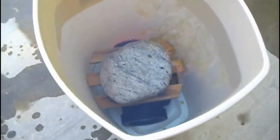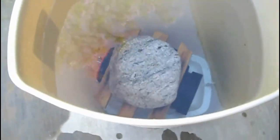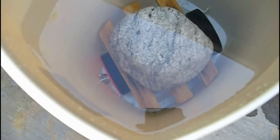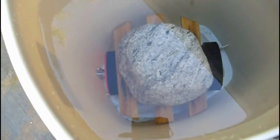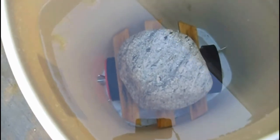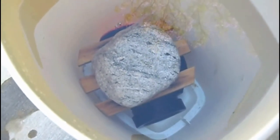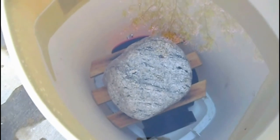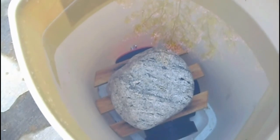Okay, I just came up with something very drastic. It may look funny, but it works. So what it is a big rock that is pushing down the camera, so the casing, so the whole thing stays at the bottom, it touches the bottom. So this is pretty safe, no bubbles, nothing. But I'll leave it here at least for a couple of hours, depending on my availability. So I'll come back and check and I'll record the findings either this evening later today or tomorrow. So, and I'll also tell you for how long it has been underwater.